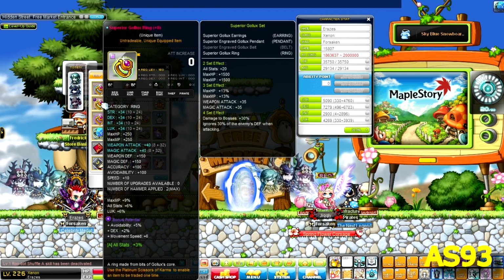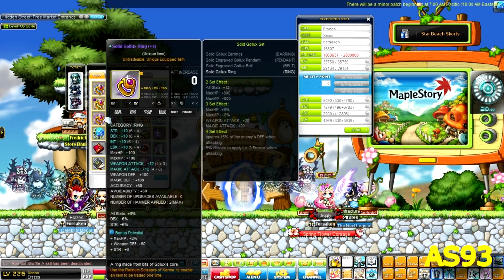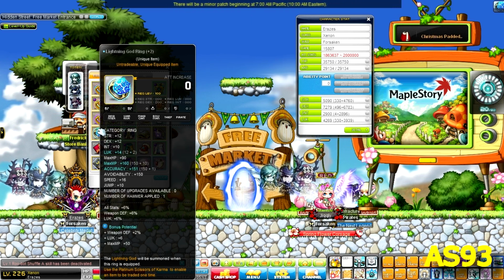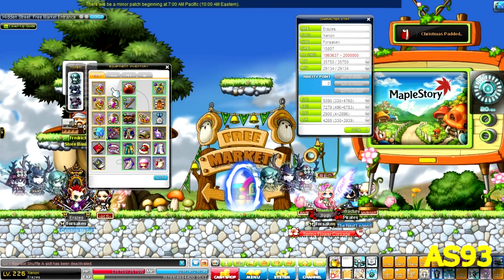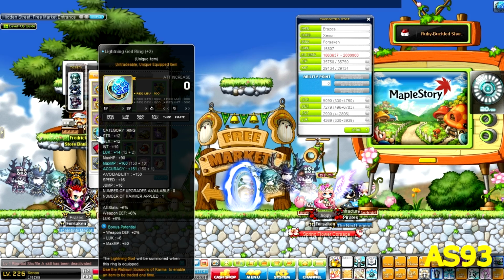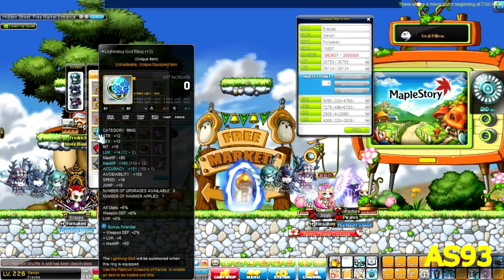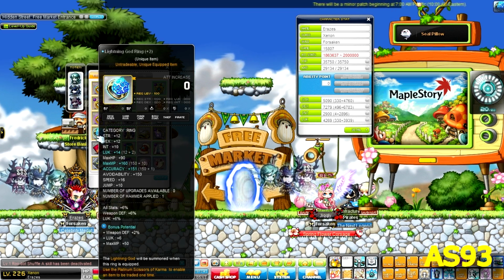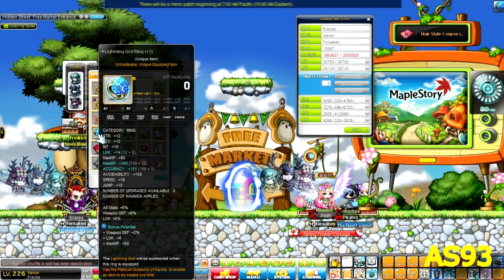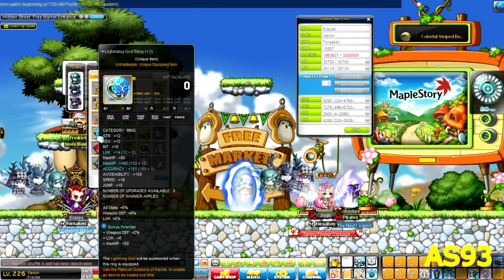And then I've got a full superior set, and then reinforced and solid ring and lightning god ring. So they're pretty much the best combination of accessory rings you can get right now. And I've still got to scroll my LGR again, but I'm waiting for resets to come back out with that whole bundle of shield scrolls and protections if need be, if they're gonna blow up.